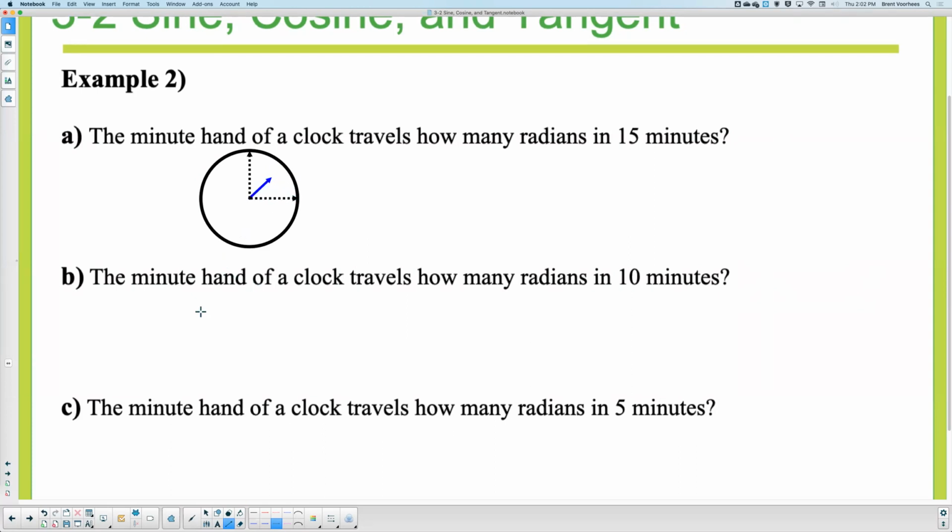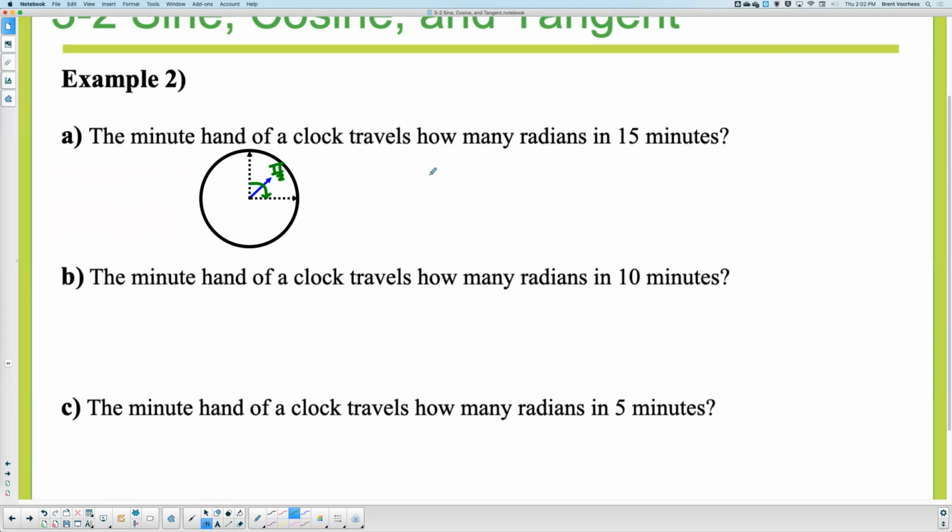So here's the deal. In math, we start here and move this way, but a clock goes this far. So how many radians will it have traveled? How many radians is that it traveled if you went this way? It would be pi over 2. Now, you would think in math it would be negative, but this isn't a mathematical problem. This is a real world problem. And in the real world, basically travels means distance, and distance is always positive.